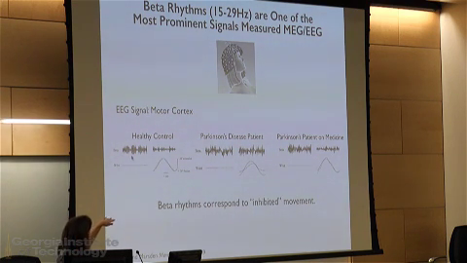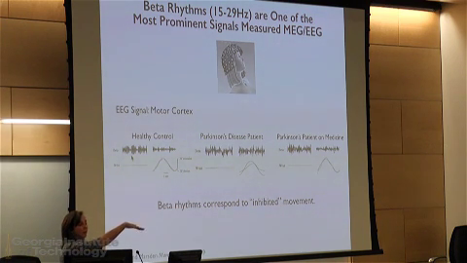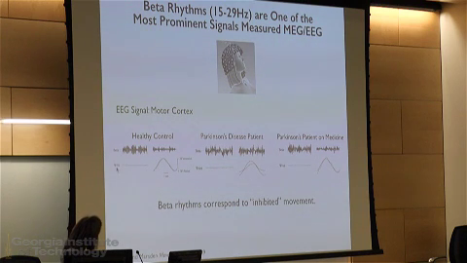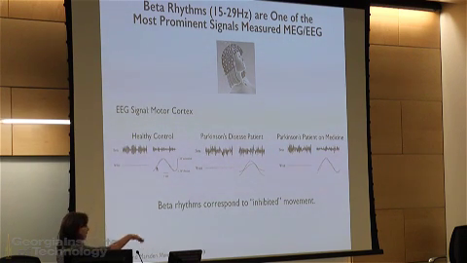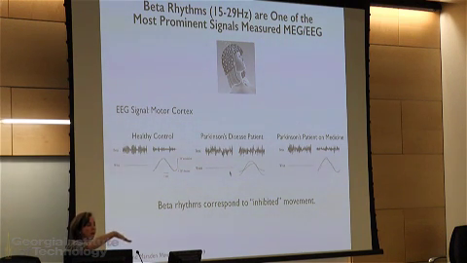And on the left, I show you data from a healthy control subject that's holding their wrist steady or moving their wrist up and down. And you can see that during this steady hold position, you get this large amplitude beta oscillation above motor cortex. When the subject moves their wrist up and down, the beta rhythm dissipates, or what we say desynchronizes with movement. Now, in the middle, I show you a Parkinson's disease patient who has bradykinesia, and that's trouble with movement such that it's slower. And when they try to move their wrist, it's slower and lower in amplitude. And correspondingly with this difficulty in movement, there's a lack of beta desynchronization.